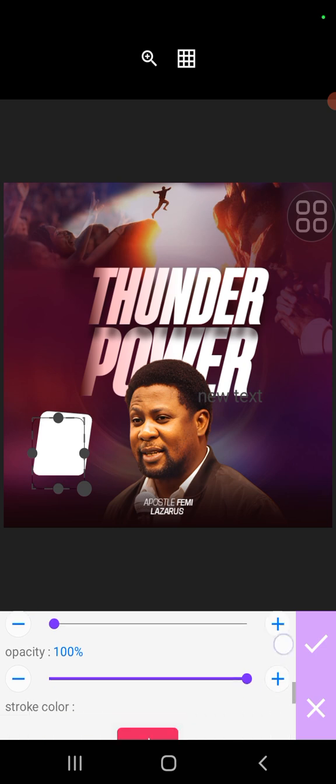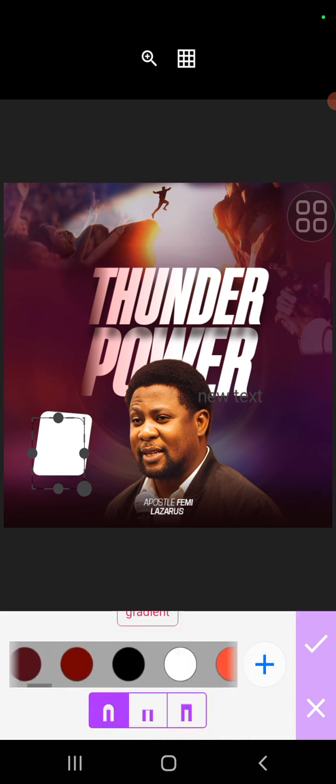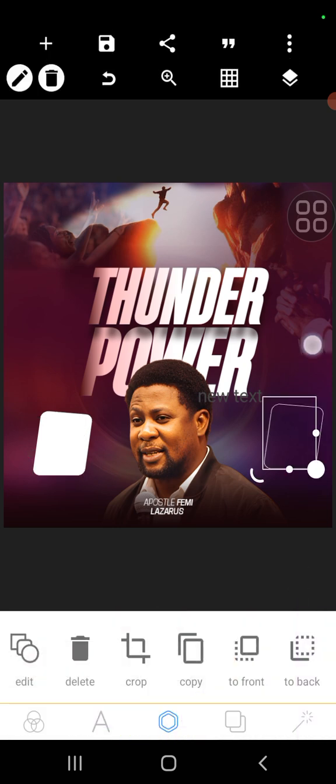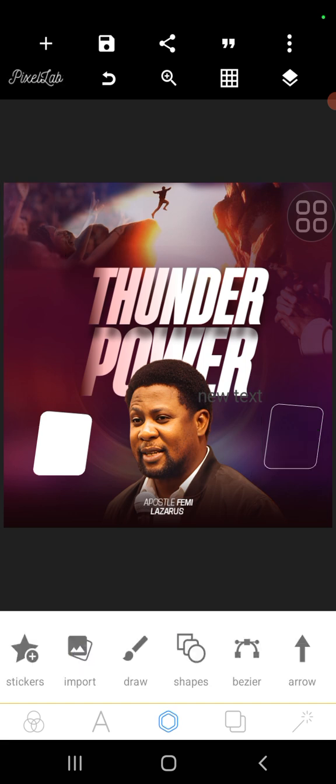Opacity, stroke color white. Alright, let me copy it and see which one is better. Okay, still the same thing.